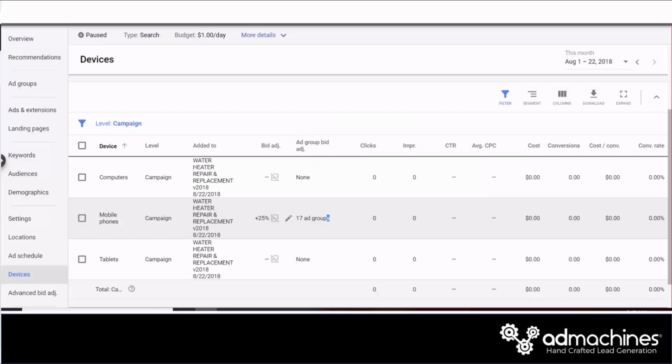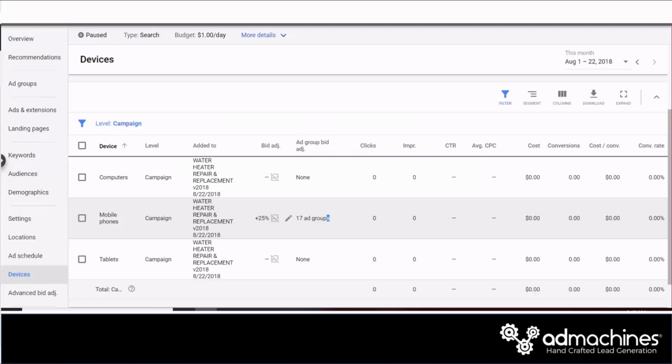Next, device strategy. 80% of all the leads we generate as a company, since we work with so many home services businesses, will come in by way of a mobile device. Now, with water heaters, most of your repair opportunity is going to come in from mobile. Desktop is going to represent a good majority of sales related terms. So people who are shopping for water heaters who aren't necessarily in an emergency situation. So I want to make sure when I build out a campaign that I'm putting the bulk of the budget in the areas that are going to deliver most of the traffic.